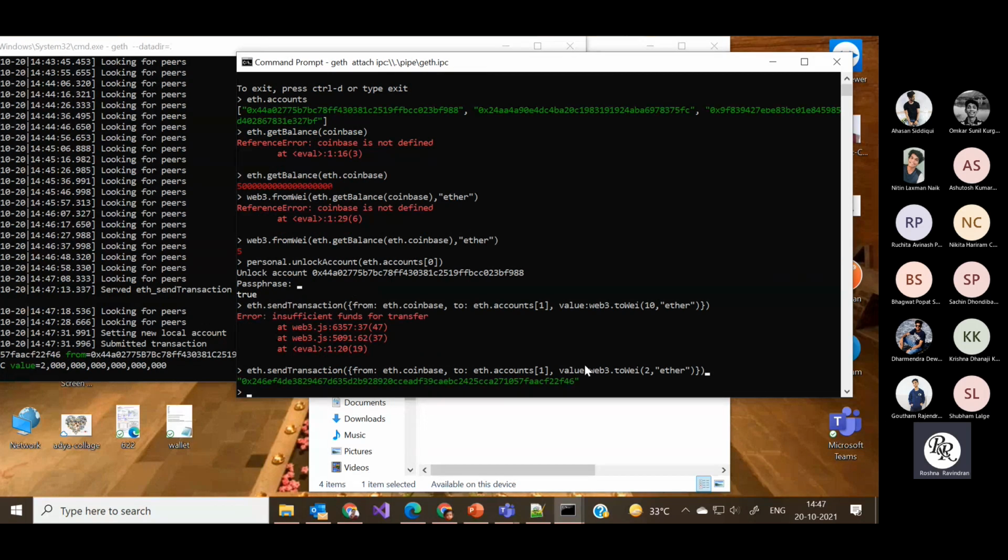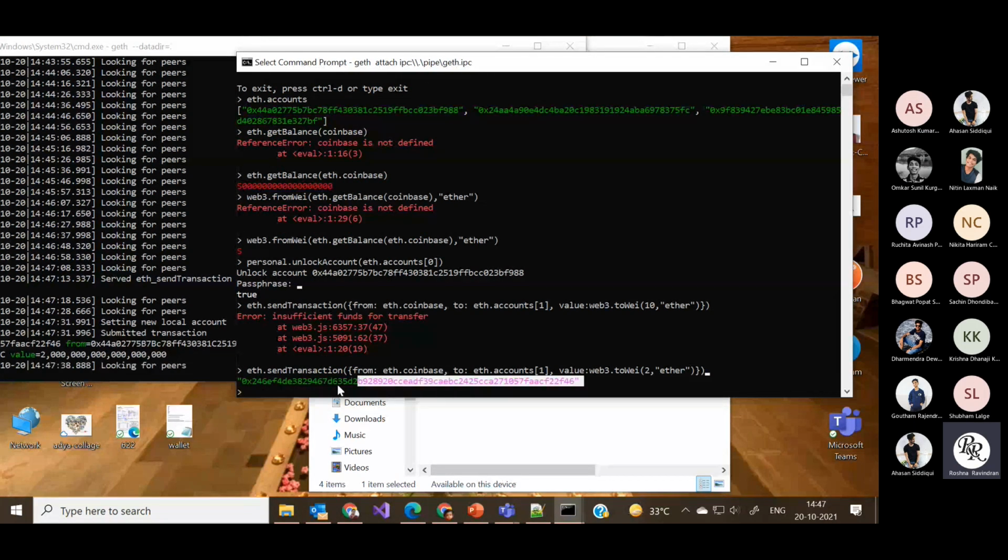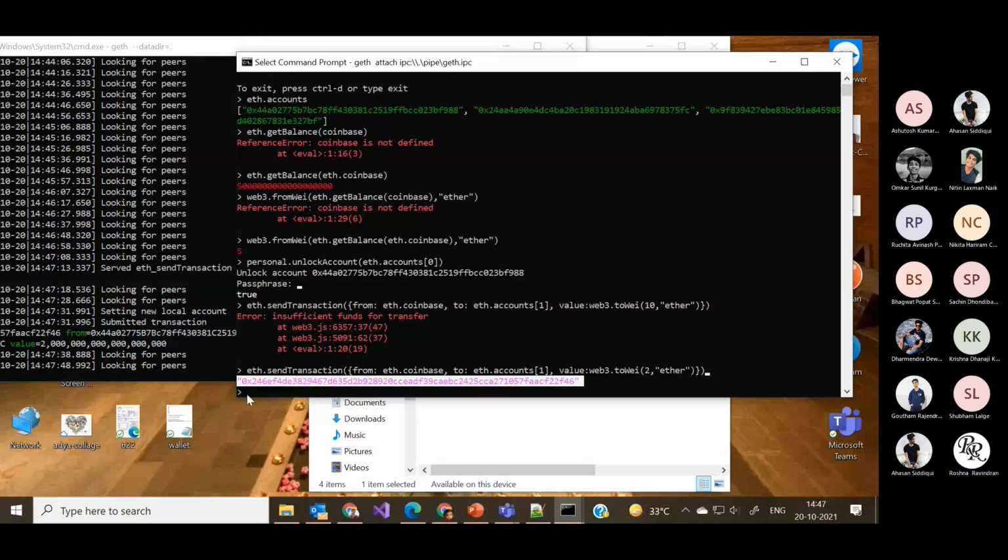What gets created as an output of this transaction is your transaction ID. This is the transaction that is created. Everybody's got a transaction hash. Yes, ma'am. A transaction hash will get created.